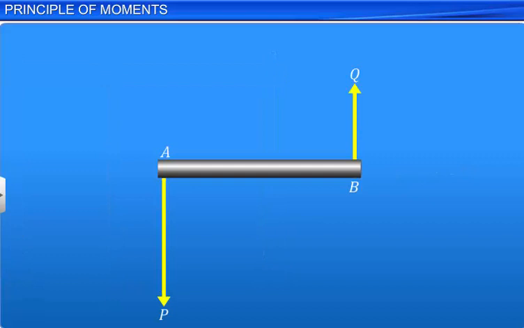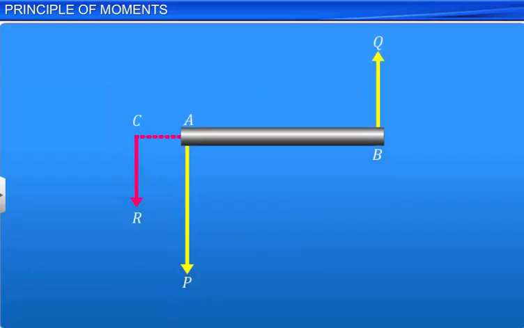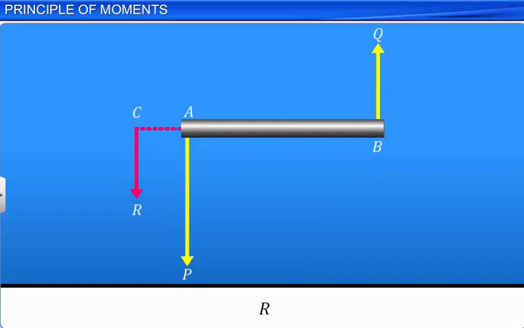Now let us reverse the direction of force Q. The magnitude of the resultant is R equal to the difference of the magnitudes of P and Q, which is equal to P minus Q. Then, R is equal to 6 Newton and has the same direction as that of P, that is, the larger of the two forces. R acts at a point C outside AB on the side of the greater force such that P into AC is equal to Q into BC.